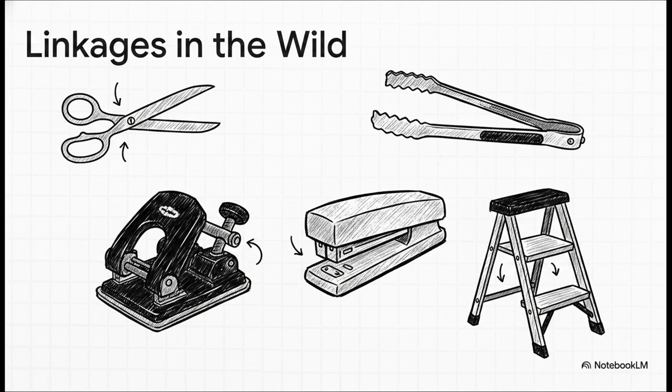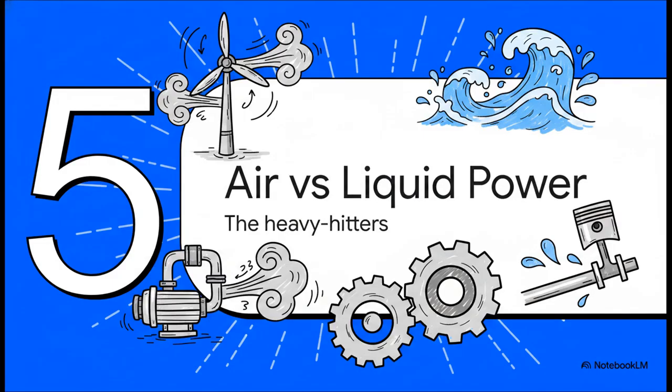Complex linkages using more than two levers form the anatomy of everyday beasts like bryt tongs, the expanding metal of security doors, and even the folding legs of stepladders. Their complex multi-lever anatomy is hidden right beneath the surface. Now, tread very carefully, explorers. We are approaching the undisputed titans of fluid dynamics.